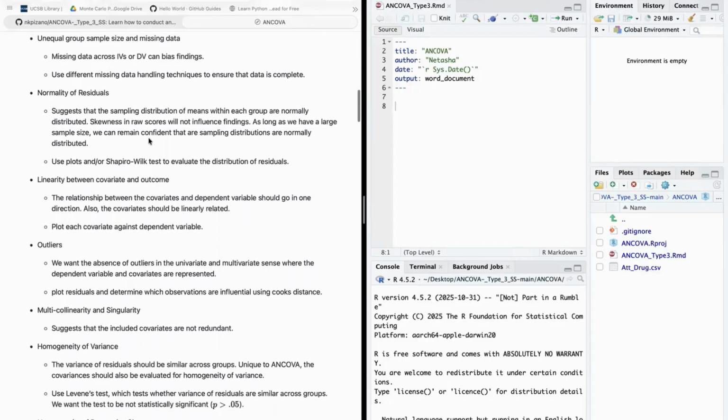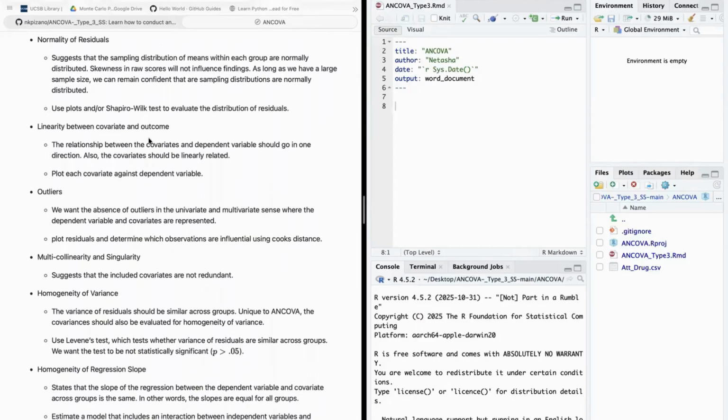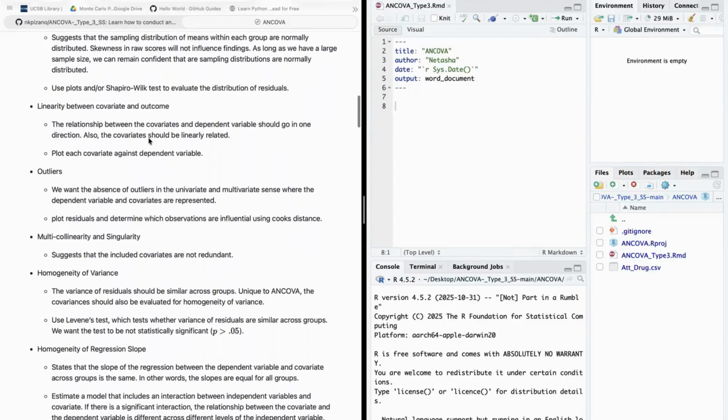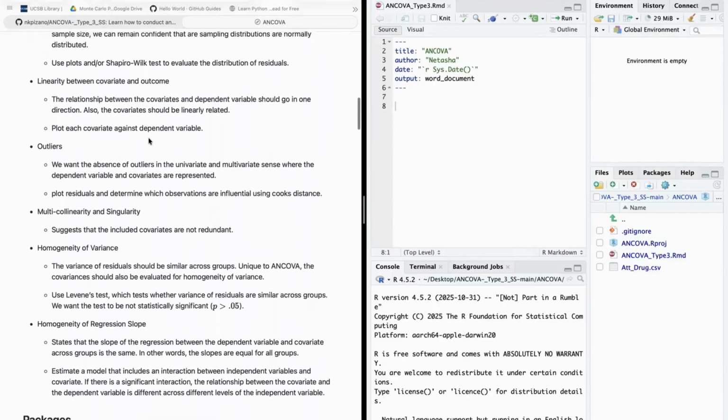We still do the same thing where we go ahead and evaluate residuals for normality, suggesting that the sampling distribution of means within each group are normally distributed, right? And it really isn't to deal with raw score distributions. But one more time, we are really concerned with our residuals here. That's how we can go ahead and make sure that our means are normally distributed across these groups.